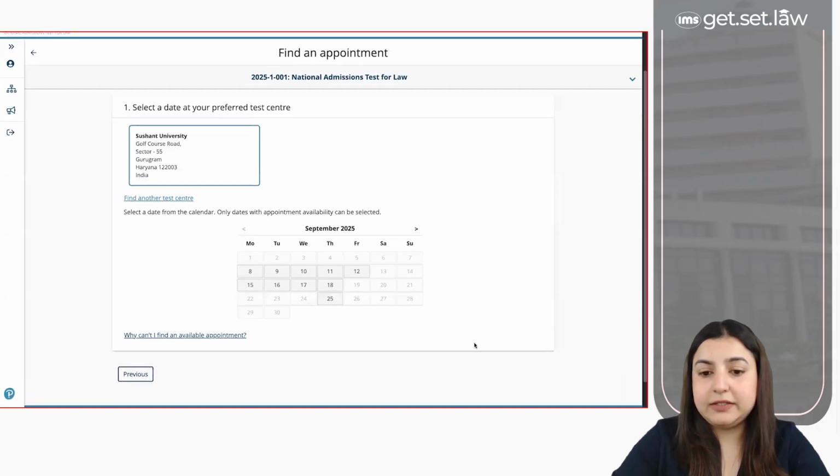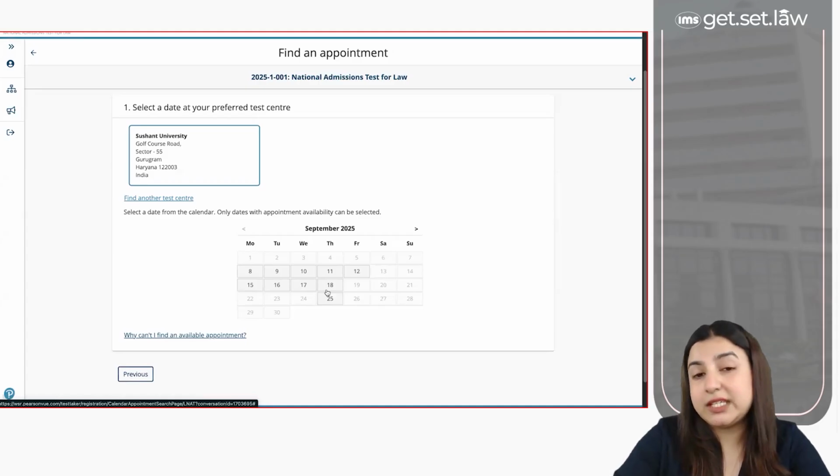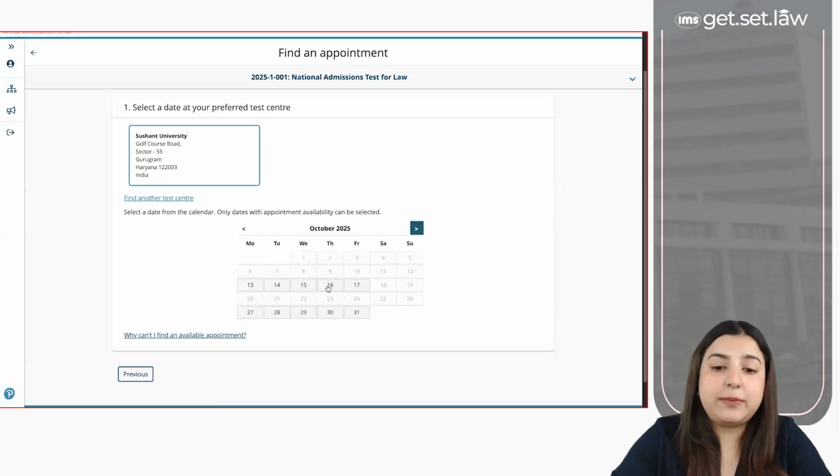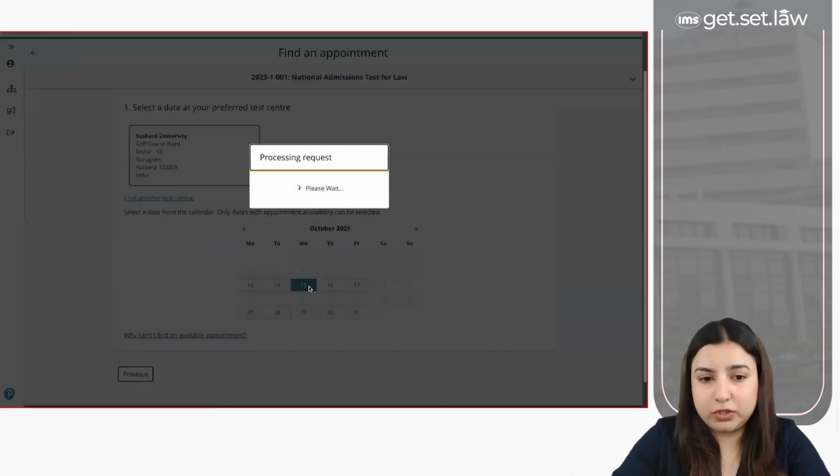And once that is done, if you see, these are the slots that are available, right? The ones that are highlighted, that are popping up on the screen. So for example, first, second, third, fourth, fifth, sixth, and seventh are already booked. There are no slots available during those days. But what I have is other ones in September. October is also showing. So let's just say I book a slot for 15th of October.